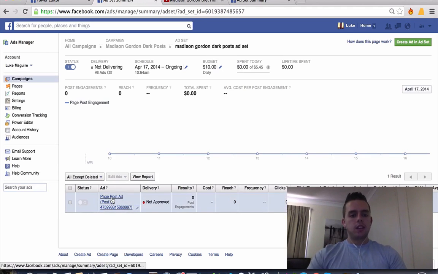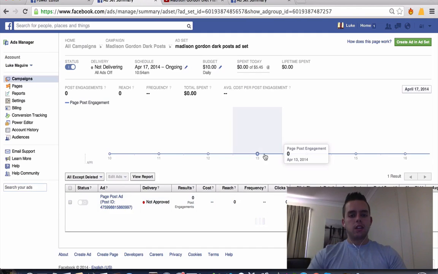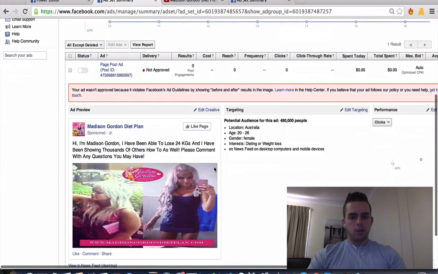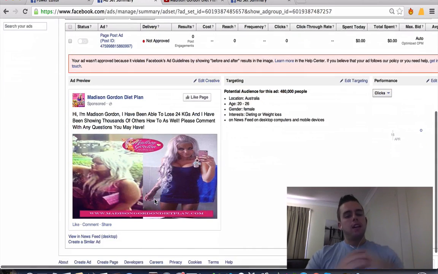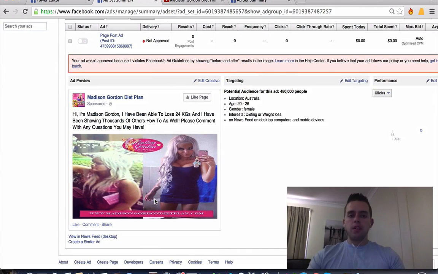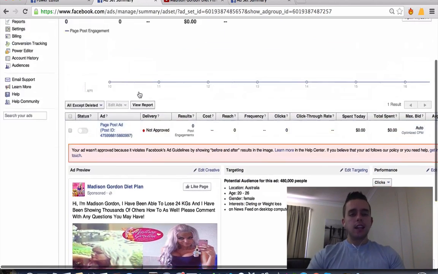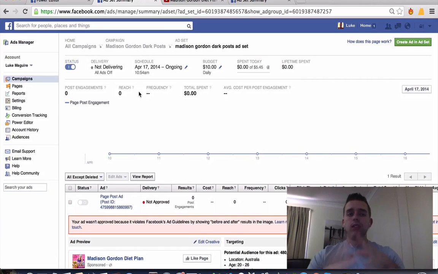And then here you can see our ad itself is here with our different interests and whatnot, but it hasn't been approved because I'm using a before and after image. But if I wasn't using that, it would get approved, and I might do that later. Actually, you'll see the ads that I am using when we do the Madison Gordon walkthrough video. But yeah, so that's how you create dark posts, and there's really cool ways you can use it.